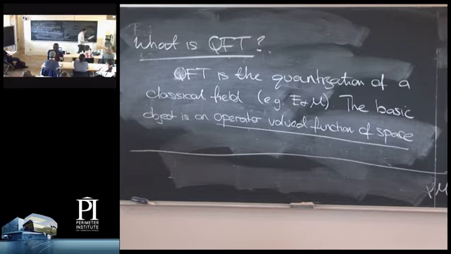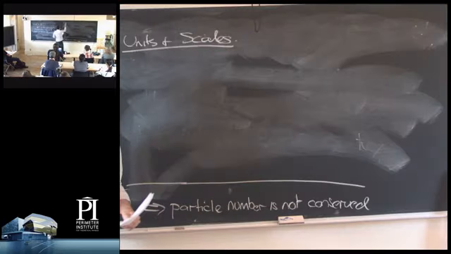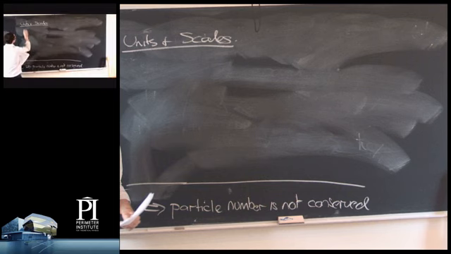Just a few basic things before we really get going. Let me tell you about some units and scales. Okay, so it's usually said that there are three fundamental constants which nature gives us. It's completely wrong, but I'm going to say those words anyway. There are three fundamental constants that nature gives us.